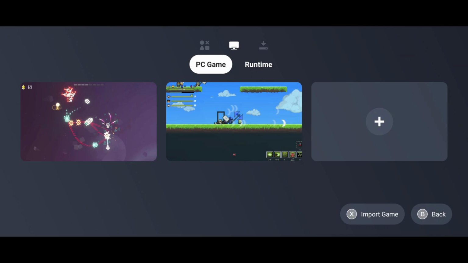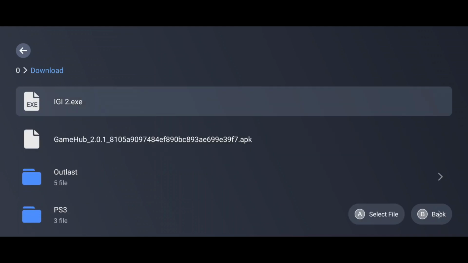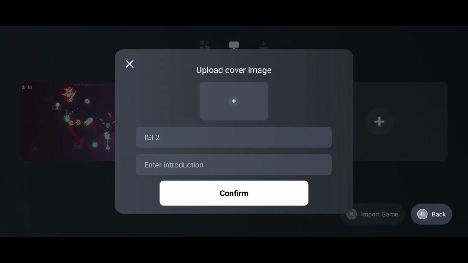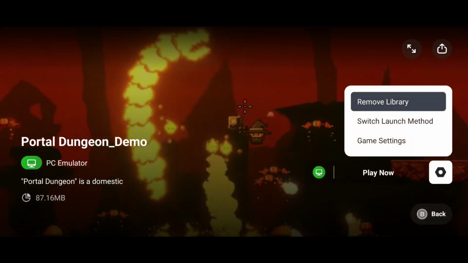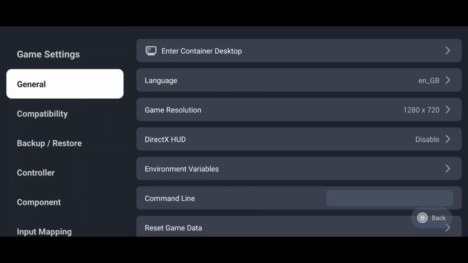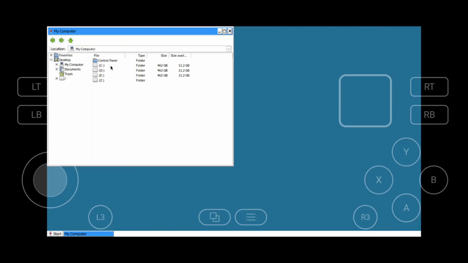If you want to import any PC games, simply switch to the Import option. Then, navigate to the folder where you've stored your games. The process is straightforward, and the installation works just like other emulators, such as Winlator. Before playing any games, make sure to configure the game settings. You'll find a range of useful features and customizable options to enhance your gameplay experience, making it smoother and lag-free.